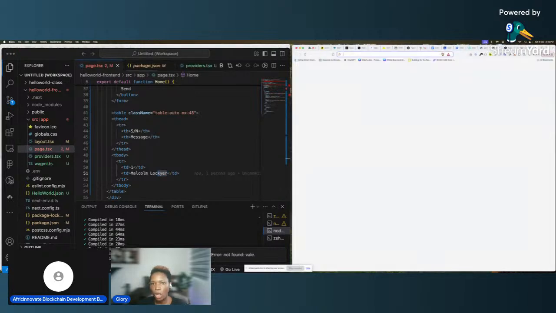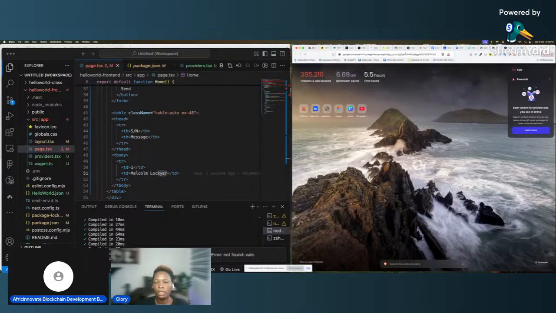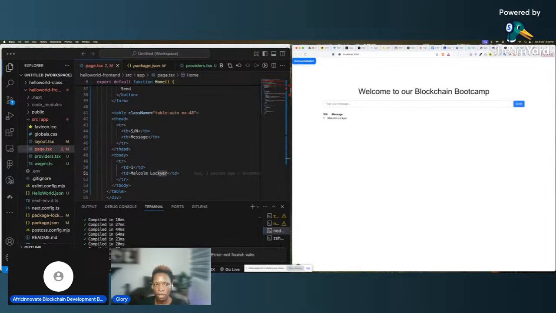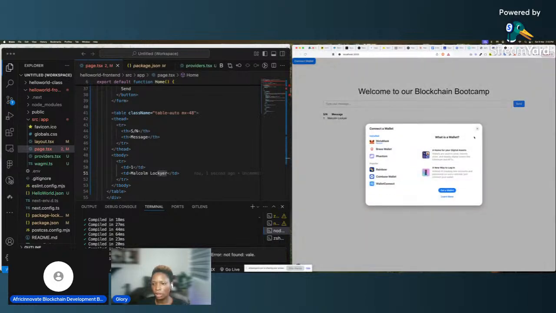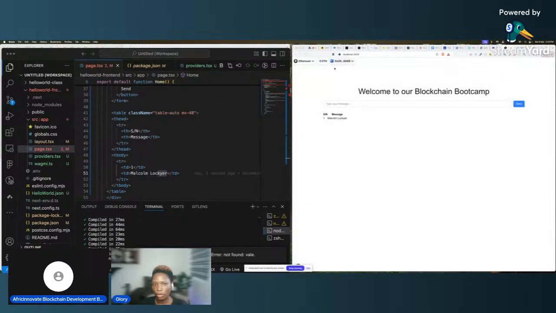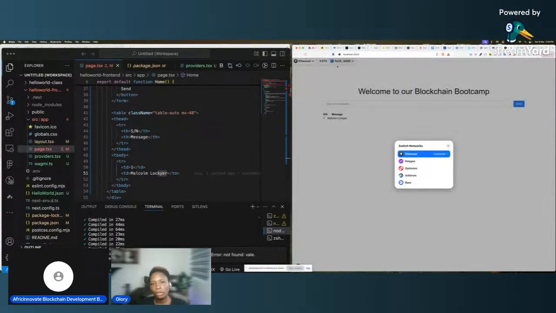So the next thing we want to check is WAGMI. When interacting on the front end, there are a lot of things that come into play. First off, we have our Connect wallet button. Once you click on Connect wallet, we select MetaMask and then we have connected. One beautiful thing about WAGMI is it does all the work for you, like a simple UI. Before, I was thinking I needed to build a small UI where you can see my wallet address once I am connected, but you don't need to do that.